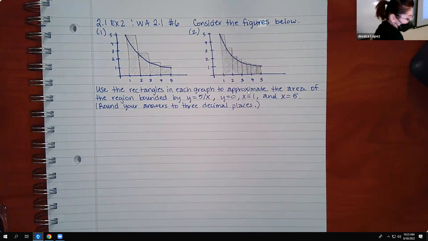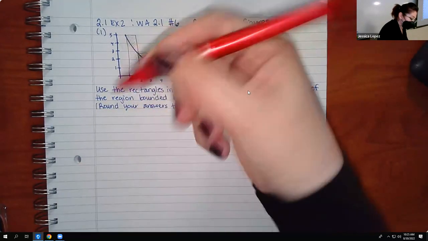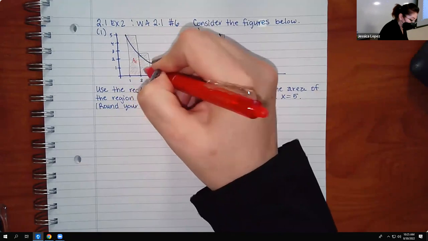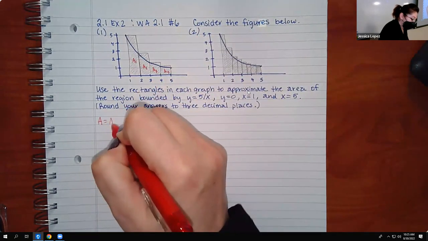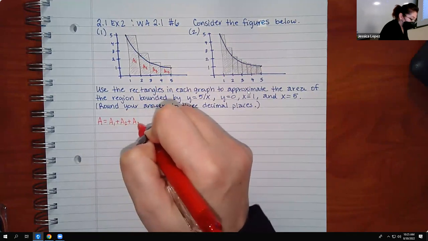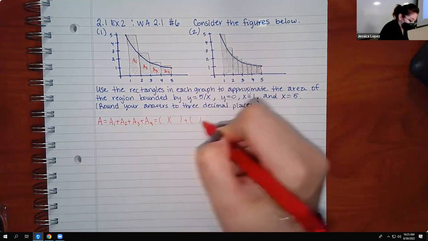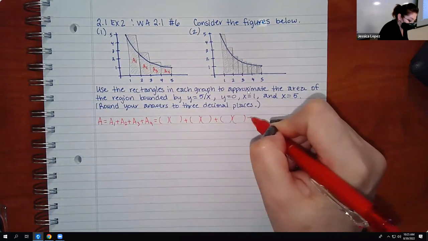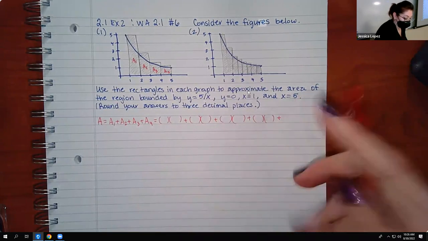Now, how do you think that we should be able to calculate the area of all these rectangles? Give me a game plan. Yeah, exactly. Okay, so I'm going to do this one in red and this one in green. I'm going to call these A1, A2, A3, and A4. Now, if I'm going to find the total area, I'm going to have to add all of those up together, aren't I? But how am I going to calculate the area of A1? They're rectangles, so they are going to be length times width, right? So I'm just filling it out: length and width of the first one, length and width of the second one, the third one, and then the fourth one.